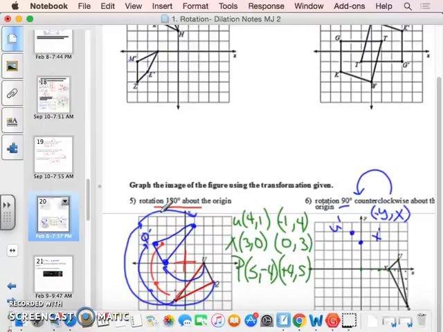here. Please note that I'm labeling my points and I'm putting that little tick mark because I'm indicating that that's my image. And then point P' is at positive 4, 1, 2, 3, 4, 5. And so these are my new figure. And what you'll notice is that these points went up 90 degrees. There's a 90 degrees counterclockwise turn. So that's what you're required to do on the homework.